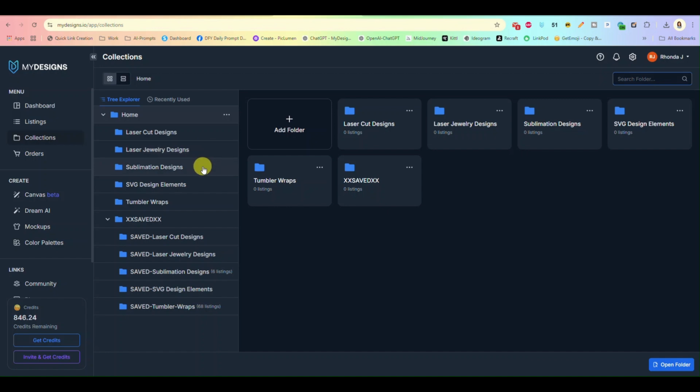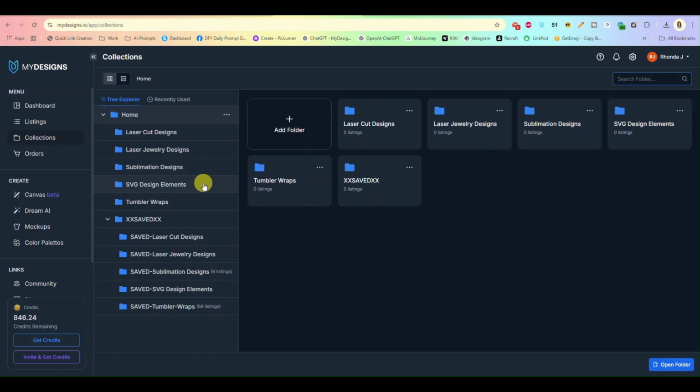Next, you'll see my sublimation designs. This is my basic sublimation designs. These are ones that have not been made for a particular product, like a tumbler wrap or a bookmark or a cutting board or something like that. These are just images or just sayings that people can put on t-shirts and that they can take and combine with other elements to make their own tumbler wraps or whatever.